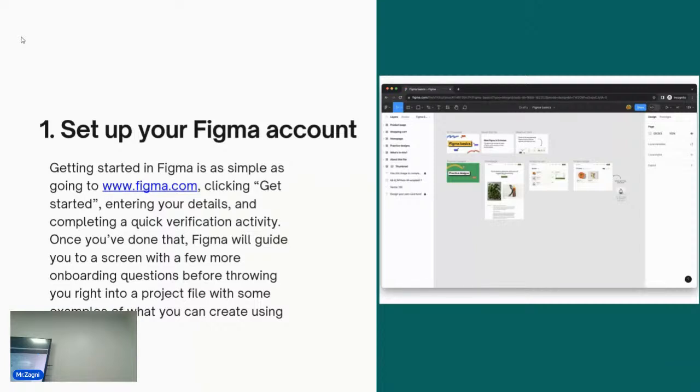Okay, so getting started in Figma, the students are going to Figma. Then when you're in, you get started.